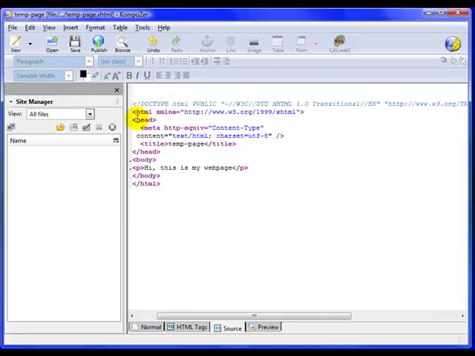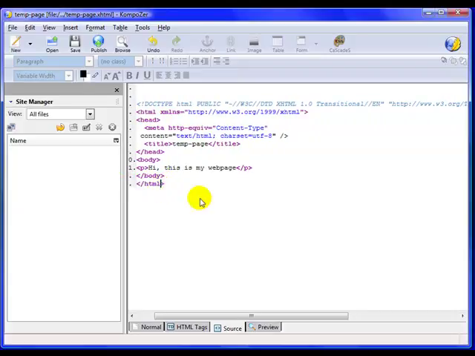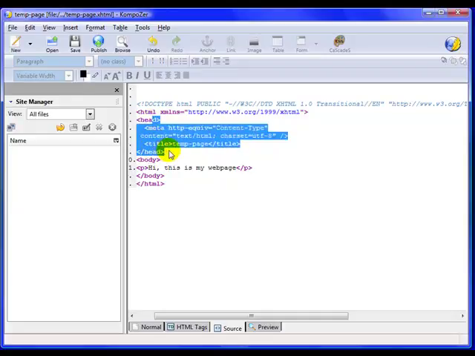The same principle occurs on the whole page here. The very first tag is the HTML tag that starts the page. It also ends the page. Okay? So that lets the internet know, hey, this is a web page. Next, we have two sections to the page, the head section and the body section. The head section is where we have a chance to tell the search engines what our page is about. When a human comes and sees the page, they do not see the head, just the search engine. So this is a very important thing to do, because it's very important that we explain to the search engines what our pages are about.